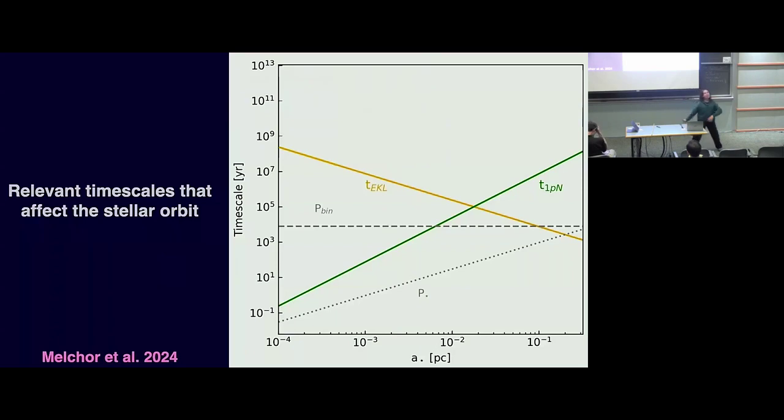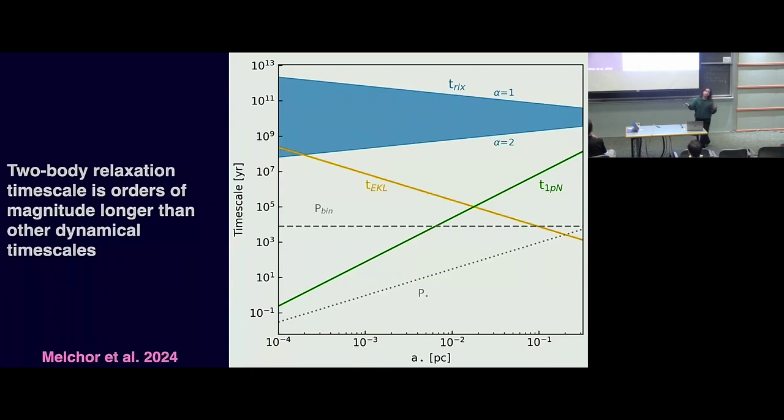So, let's look at some time scales because I am a dynamicist. This is the time scale with respect to the semi-major axis of the star. This is two-body relaxation. This is the eccentric Kozai-Lidov mechanism, just kidding, and the GR precession. And then for this region in the parameter space, the eccentric Kozai-Lidov mechanism is shorter. And so when we compare this to the two-body relaxation timescale, it's orders of magnitude longer, right? So this tells us that EKL is happening sooner than two-body relaxation, because two-body relaxation is often a diffusive process that happens over longer time scales.